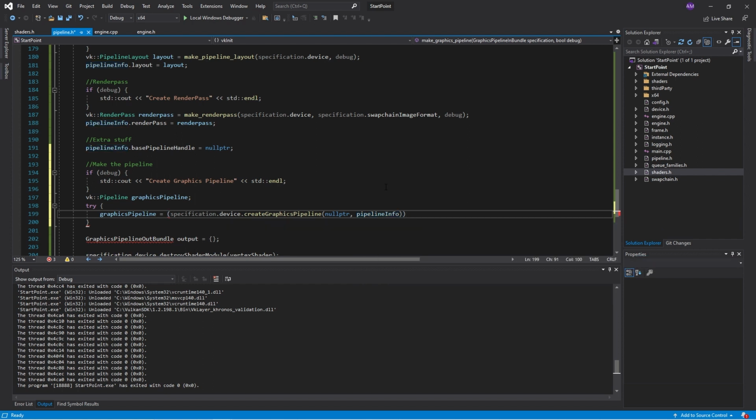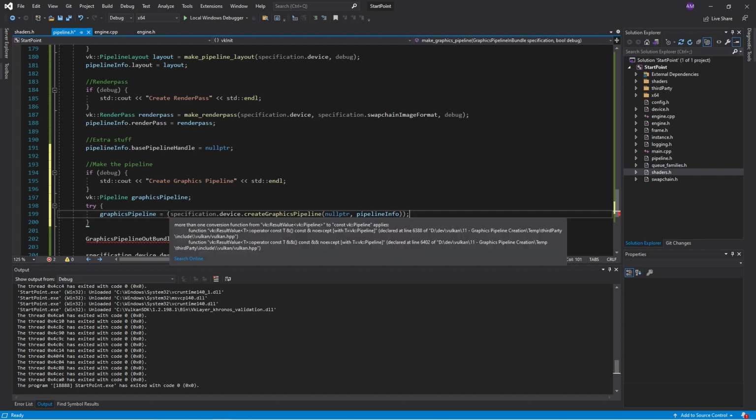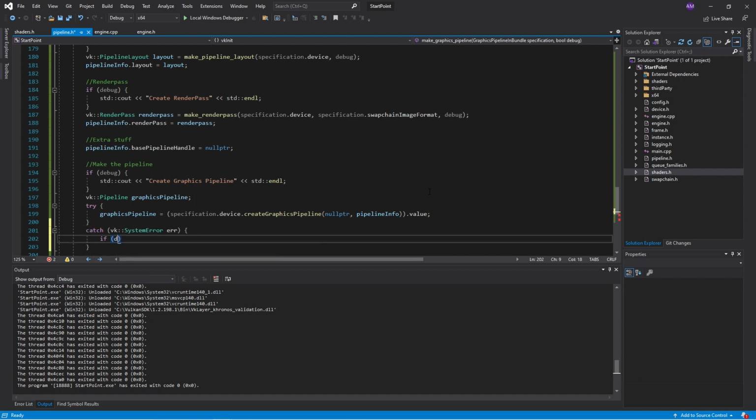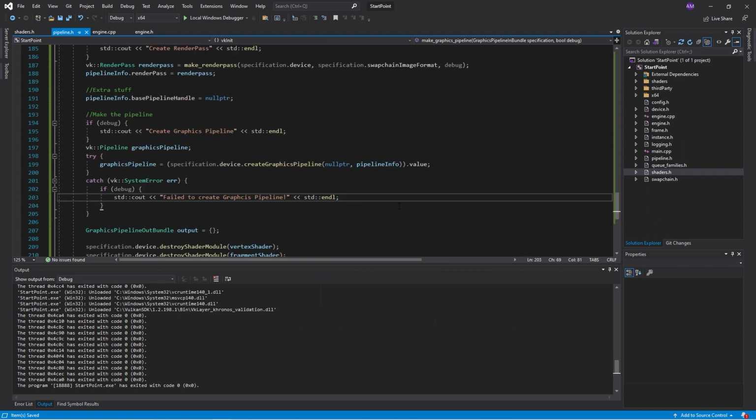But we have a complaint here. And the complaint is that this is returning... let me just do this. Yeah, so it says it's returning a VkResult value. So this is like unwrapping. We'll just take the value from that. Great, so we should at least spell it right. So the graphics pipeline has been created, or not, who knows.